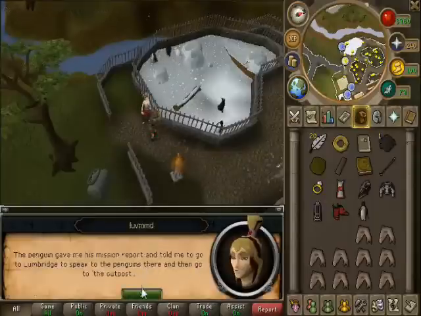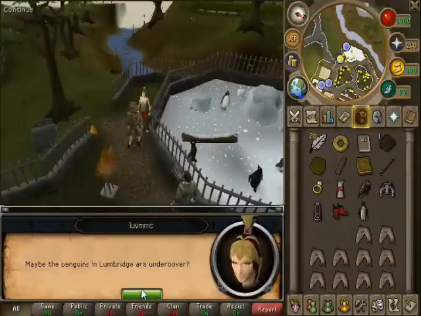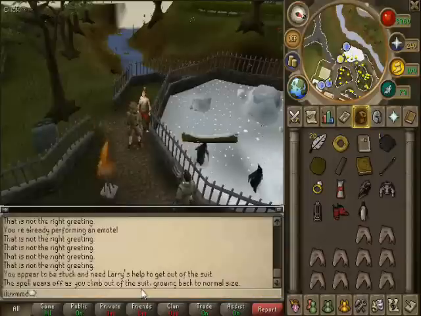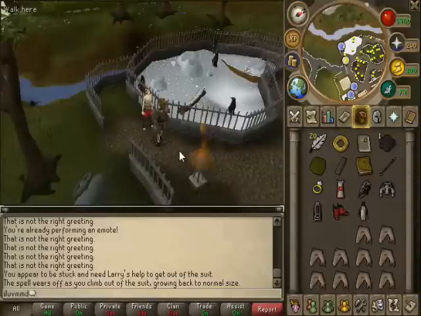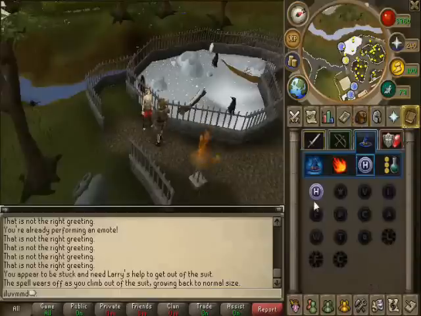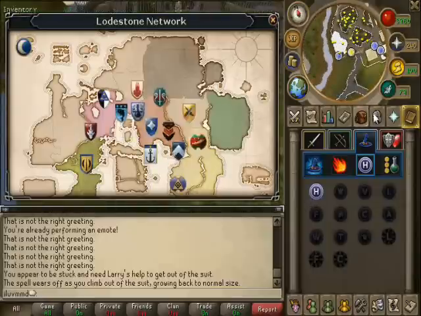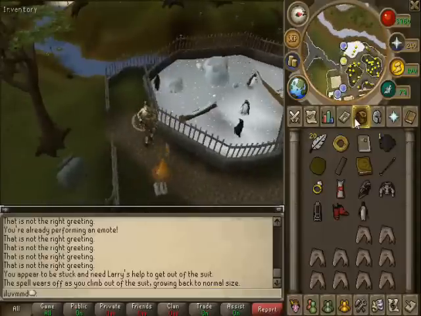Okay, talk to Larry, Cold War. You basically tell him about what they said to you. And now we have to go to Lumbridge after this. Okay, now we're going to go back to Lumbridge, and we're going to the sheep area.